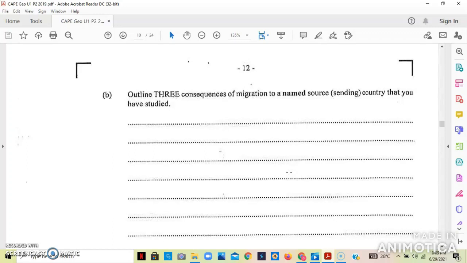So we have remittances. We get remittances from the persons who have migrated overseas. In 2008, 17% of the GDP was basically made up of remittances. Now, something that most of the Caribbean suffers from is brain drain, and this is just the loss of skilled and professional workers. A lot of our skilled and professional workers constantly migrate, especially to the United States and the United Kingdom, to take up jobs. So this is affecting all Caribbean countries.